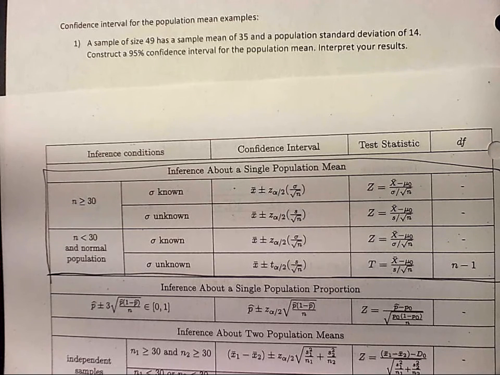It's the population standard deviation. Now it's going to start to become important that we can distinguish between sigma and S, between our population standard deviation sigma and our sample standard deviation S. It doesn't really play a big role whenever we have a large sample size, but whenever we have a small sample size, it's going to determine whether or not we're down here or up here, and it's going to determine whether or not we're using z values or t values. All right, but we're still up here.